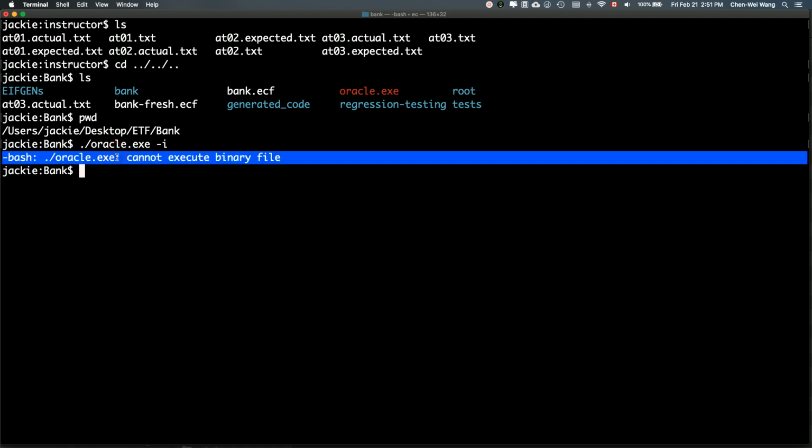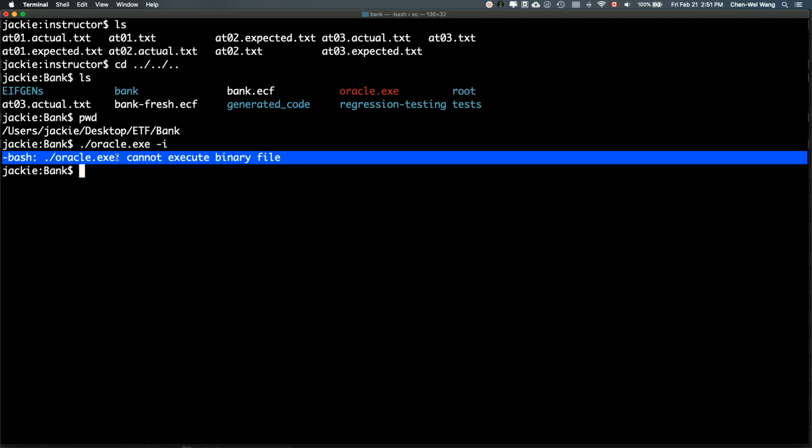It's simply because usually when we distribute the Oracle file, we only give to you something that's executable on our Linux environments, on any one of the Linux accounts or Linux machines. So it's not going to be executable on your Windows or Mac. So what can you do right now? You basically have no choice but to log in remotely into your Prism account and run it there, or just physically go to a Prism machine.